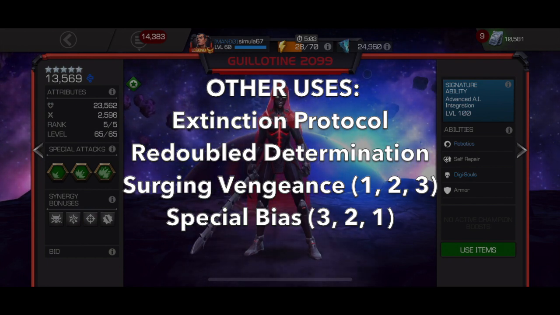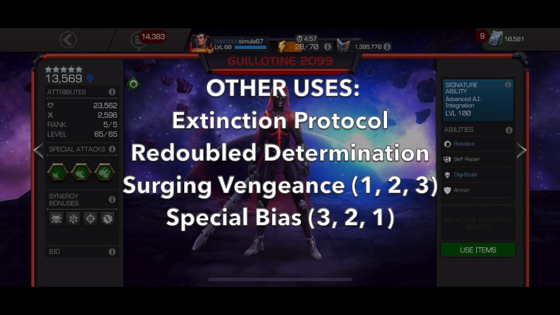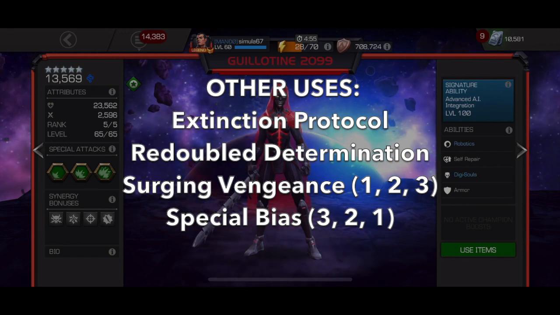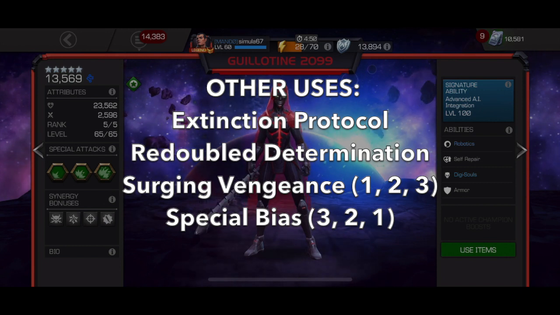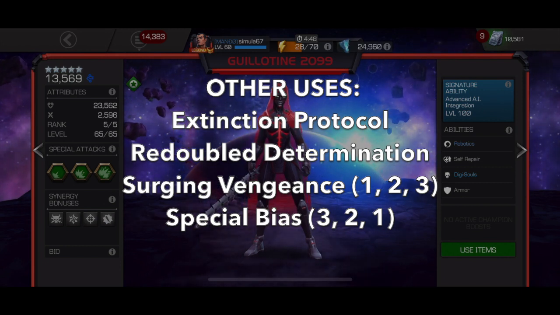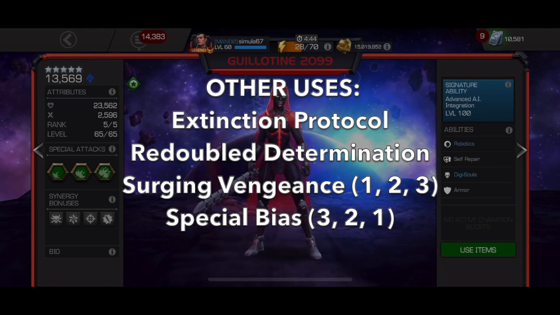Another one is Surging Vengeance. I don't think I've seen this outside of the 6.3.6 Captain America boss, but this is the one where they use their special attacks in ascending order, 1, 2, 3. You essentially turn this fight into an all-or-nothing fight after 2 specials, since you can, again, keep them below a special 3, and they'll never fire it, and then they'll never fire any other specials either.